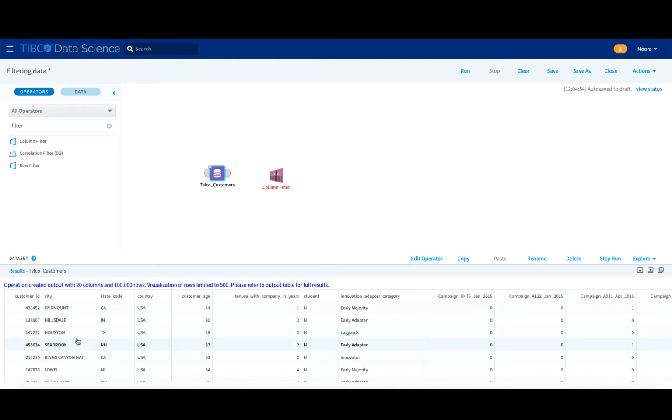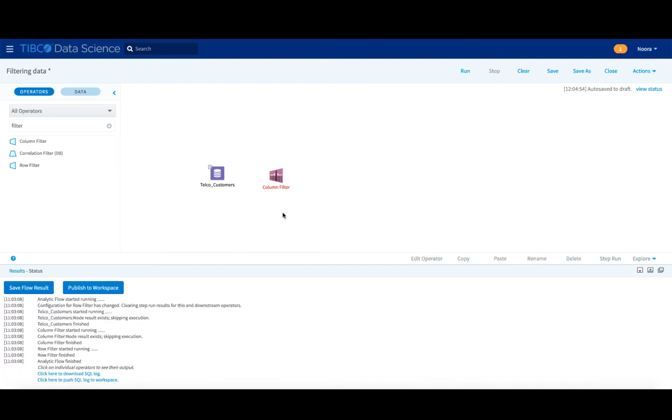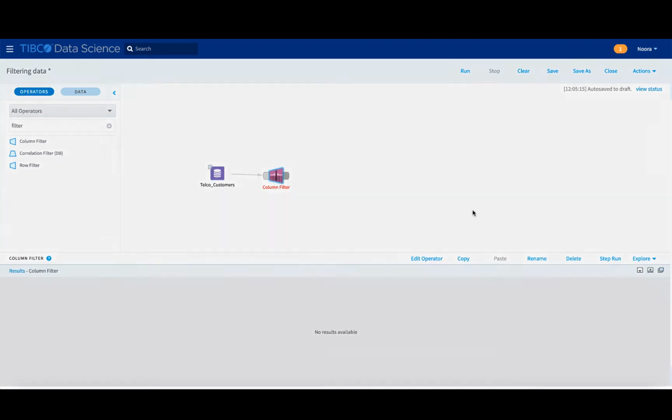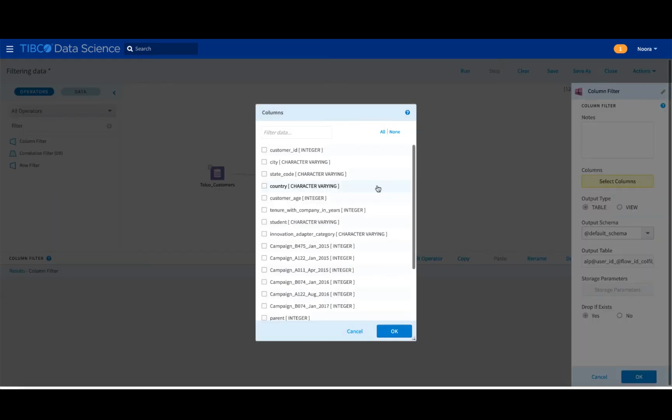So let's say I'm interested in looking at customers who live in particular states and are of a particular age. So I'm only interested in the state code and the customer age. I can very simply connect the column filter to the dataset operator and select the customer ID, that would help me identify the particular customer, the state code, so where they are living, and the customer age.